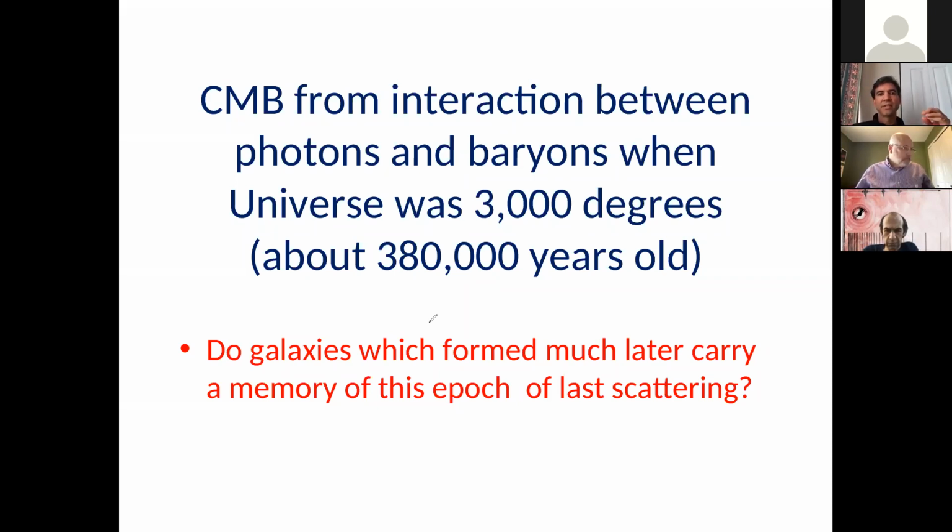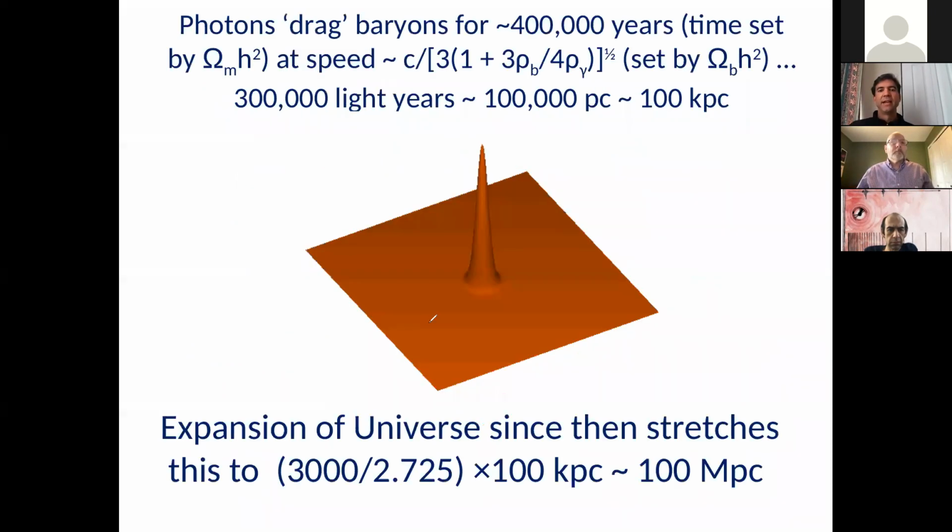And so the probe derives from the CMB, the interaction between photons and baryons when the universe was young, and so there's this nice animation by Eisenstein, Say, or White that shows if you had an initial spike of dark matter and baryons and photons, then the photons will start spreading out and they will collide with the baryons and move the baryons outwards, but not the dark matter.